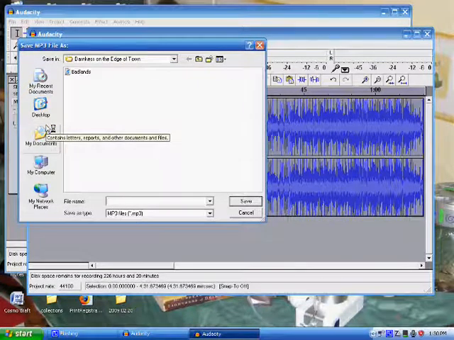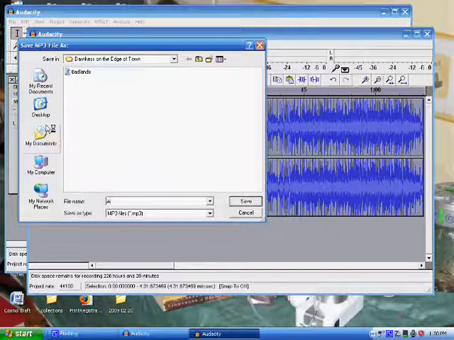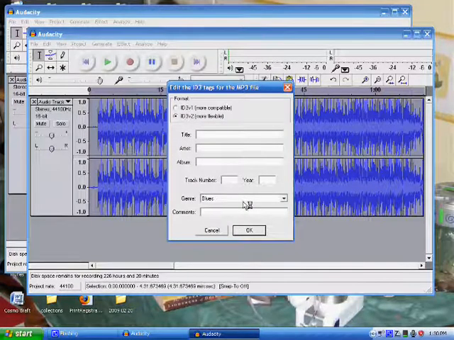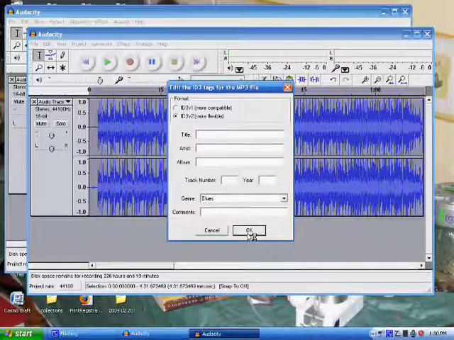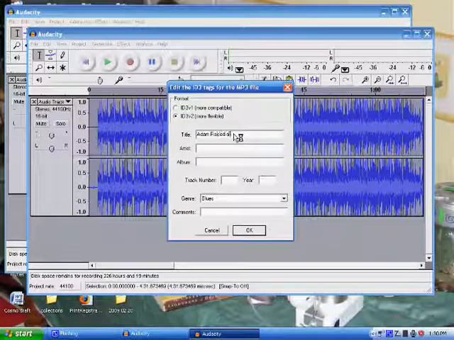So I'm doing the same thing. I export as an MP3. I type in the name of the second song. Now remember, if I don't fill in the ID3 tags, when I go back to the file to import all of this stuff into iTunes, that's going to be the first song in the file, not Badlands. It'll be all out of order. And I'm being sloppy here. I've thought better of it, and now I'm going to go ahead and fill in the tags.